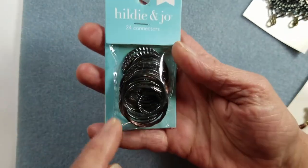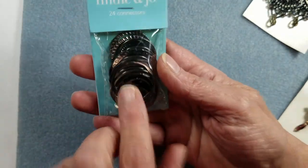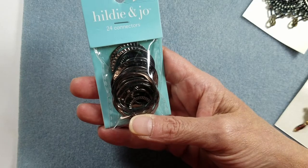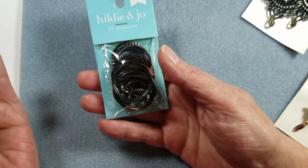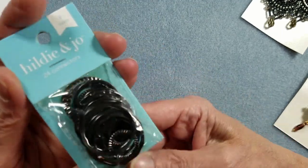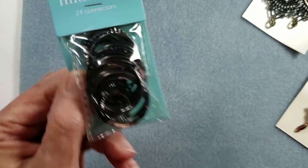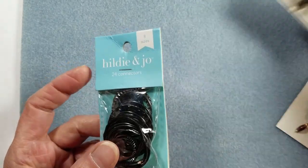This is like the gunmetal or black nickel, as they call it. I looked on the receipt, it said black nickel. They also have the bright silver. They have the antique copper. They have the antique brass or bronze looking ones. They don't have any gold ones, but they do have the bright silver. So these are the ones I've been using for the past couple of years for most of these brick stitch on a frame videos that I've been showing you guys.